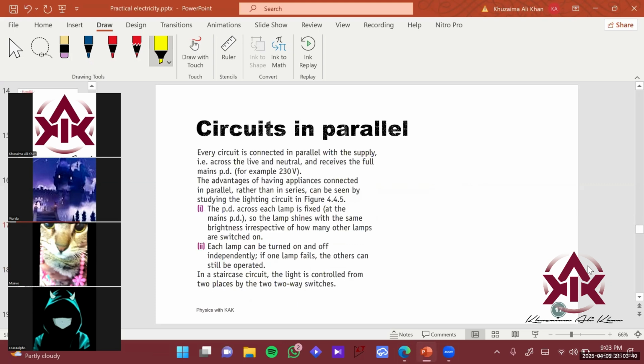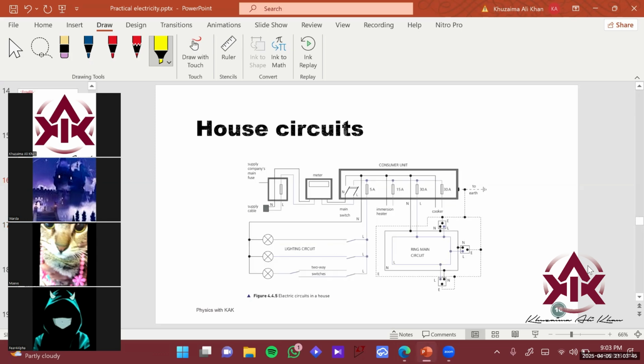So the first thing which you have, acha, circuits in parallel. Okay. We basically provide supply to circuits parallelly. Okay. Let's say this is room one lighting, right? This is room two lighting over here, and this is room three lighting here, right? Let's say if there is a fault here, if there is a fault here, right? So you can still basically supply electricity to your room two and three, right? It happens, right? It happens if the one room can have a faulty wiring, so the other rooms are basically working fine over here. Just imagine if you have a series connection.